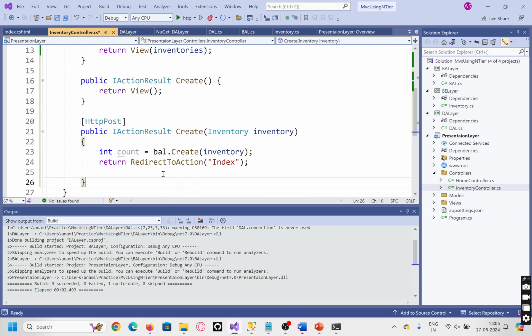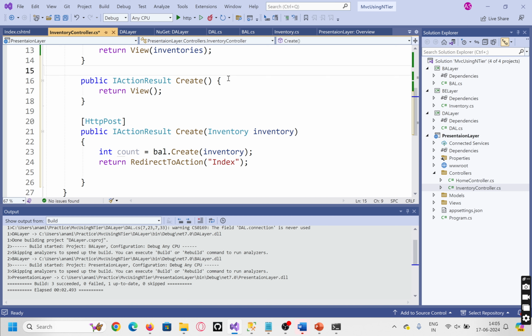So we can see how easy it is now, because in the front end part, I'm just making calls to the business access layer methods. I'm simply calling the method create from here, independent of how we're performing the task. So the logic is not written here. It's actually written in the data access layer.